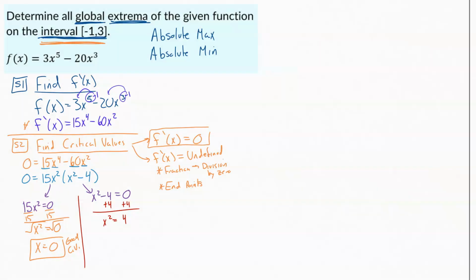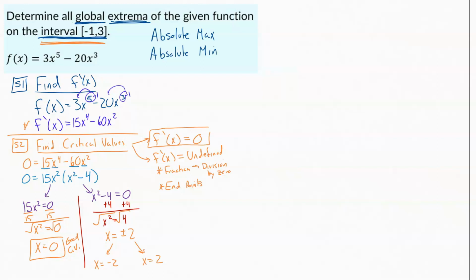And then we're just going to, again, cancel out that squared by square rooting both sides. And because we did the square rooting, that means we get a plus or minus the answer. So we will get plus or minus 2. That really is giving us two potential critical values. We've got one at x equals negative 2, and then we have another possible critical value at x equals 2.